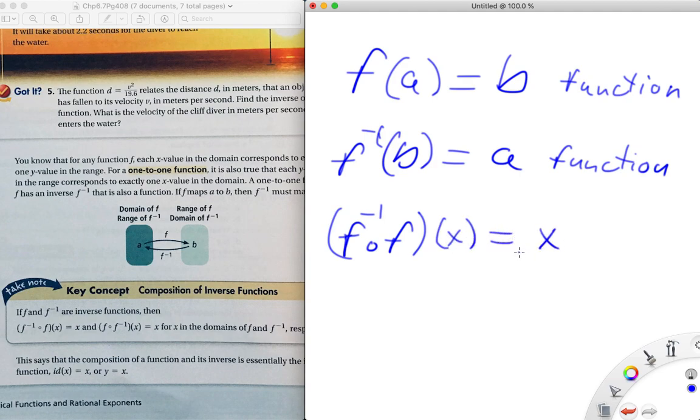It's going to be the same thing. Or, it says "and," but it's "or." If I do the function first of x, then the inverse function, or actually if I do the inverse function first of x and then the function, then I also get x. This is basically the y equals x of each other. It's an identity. If I have a composite of the inverse and I put in some number, that same number should be my answer. Or if I flip it and I have the inverse and then the composite of the inverse and I put in some number, I should get the number. And one of those is going to be a function and one of those is not.